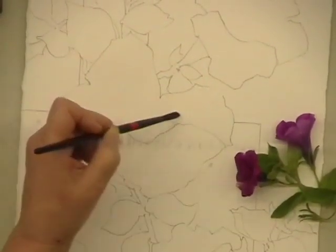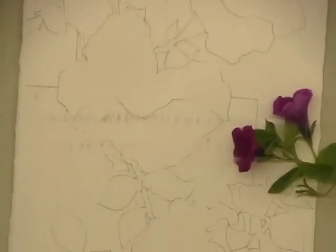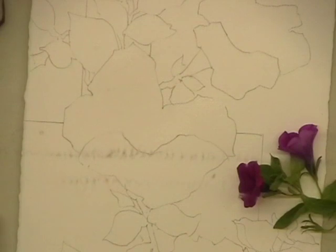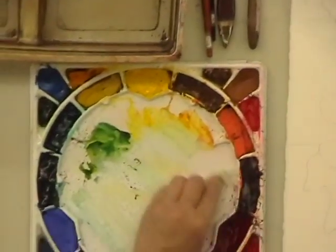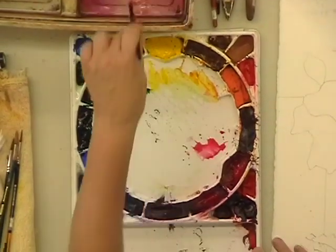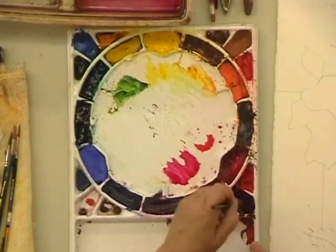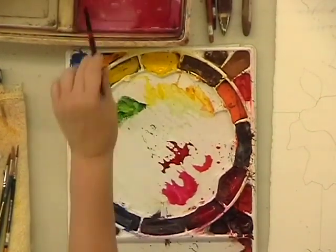And I'm going to make a purple, a purpley pink, and I'm going to keep it a little more on the pink side. What I like about working with purple is we have two colors to make the purple. First of all, we've got our pinky red, and then we have a blue. We have a lot of color choices on my palette because I like the pinky reds. I could use my quinacridone coral. I could also use my permanent rose. I could also use my alizarin crimson. Any one of those are a pinky red, and they would make a great violet.